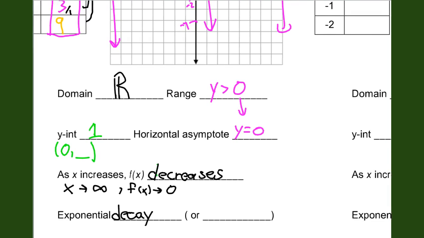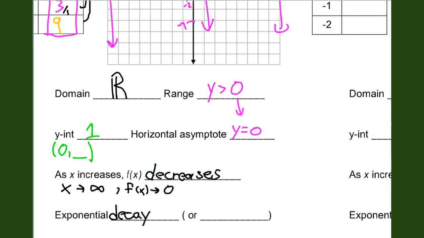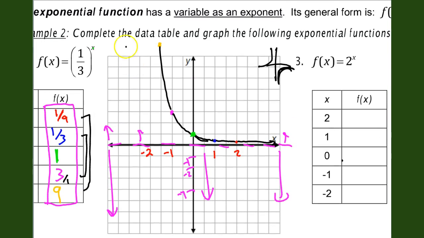Now, the way you can tell if it's decay or growing is that this number is telling you it's getting smaller because it's 1/3. But if this number is bigger than 1, that means it's getting bigger, obviously. So when you get over here, you can see this is doubling. It gets twice as big every single number. So this is going to be exponential growth. And you can tell: smaller than 1, decaying; bigger than 1, growing.